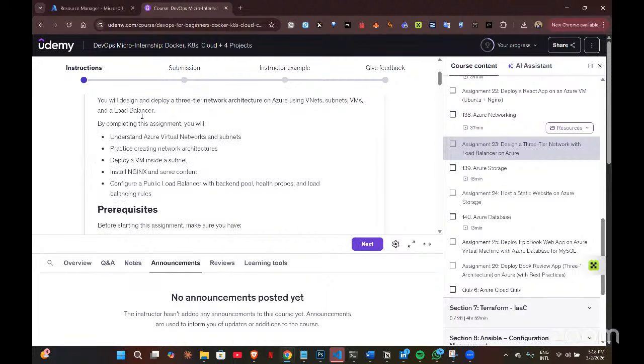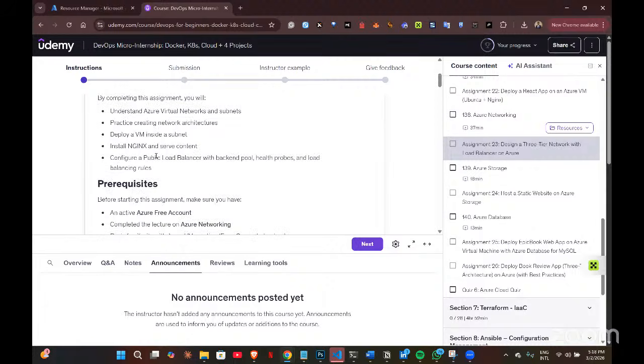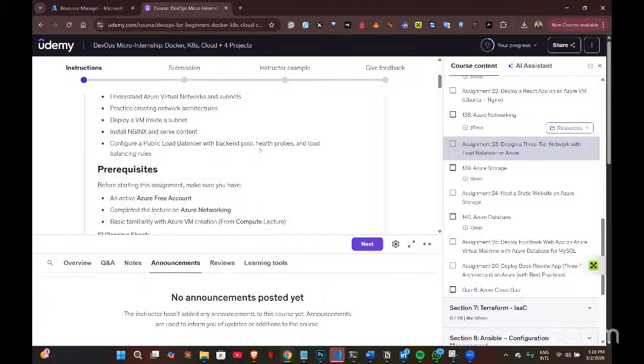So these are the things you'll be completing in this assignment: understanding how virtual machines and subnets work in Azure, practicing creating network architecture, deploying a virtual machine inside the subnet, installing Nginx to serve content, and configuring a public load balancer with backend pools, health probes, and load balancing rules.